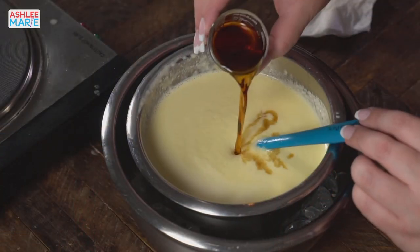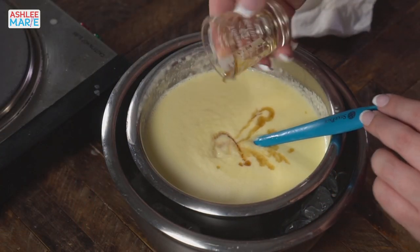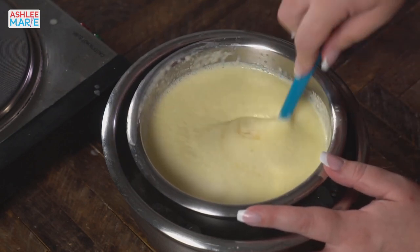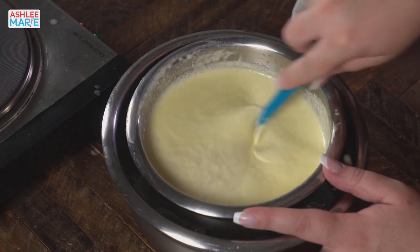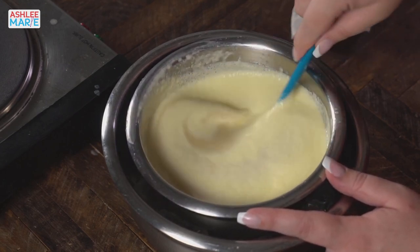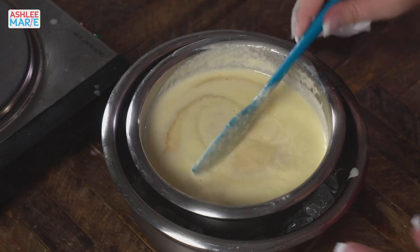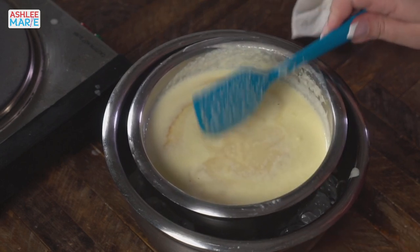So I'm going to add this. There we go. And stir this all together. Now, if you've overcooked your custard slightly and it kind of looks a little bit grainy like this, it's not a big deal at all.